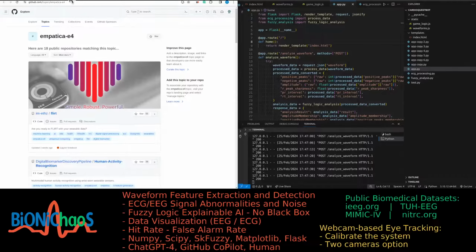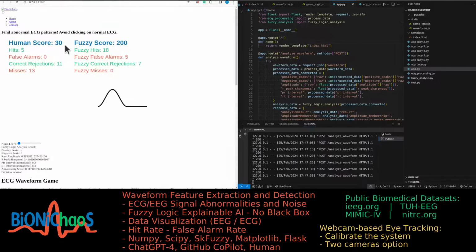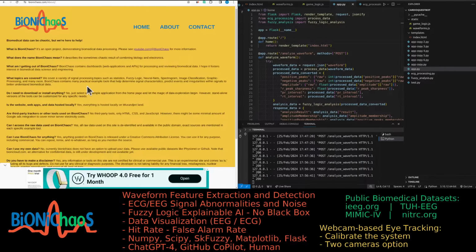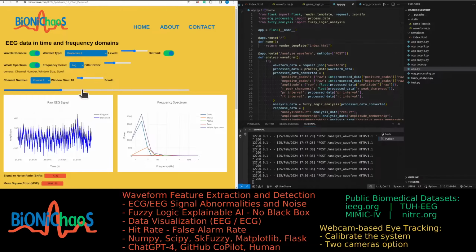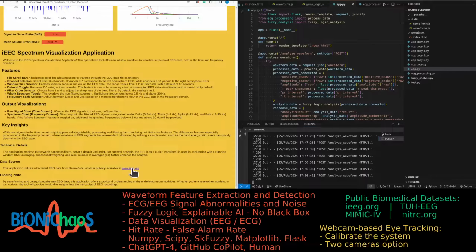Also, looking at another thing, we were thinking of adding a couple of extra topics to the mix. So currently we're doing the bot that plays the cardio game. We'll also generally be trying to review public biomedical datasets. Currently the data on this page is actually using data from IEEG.org.